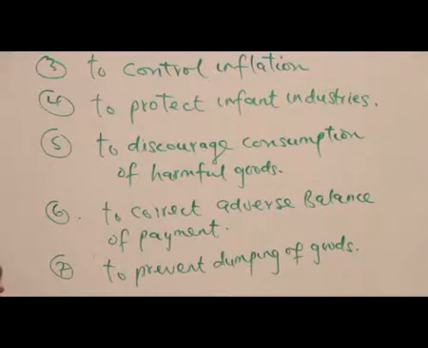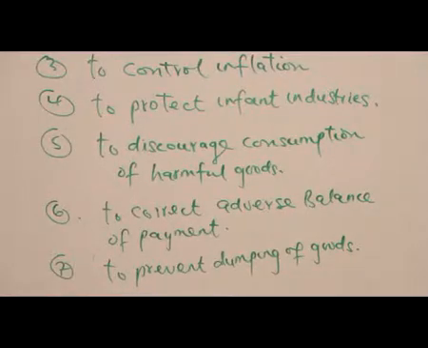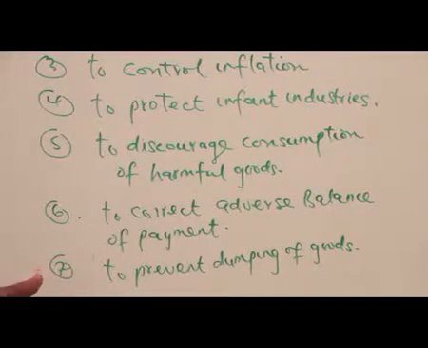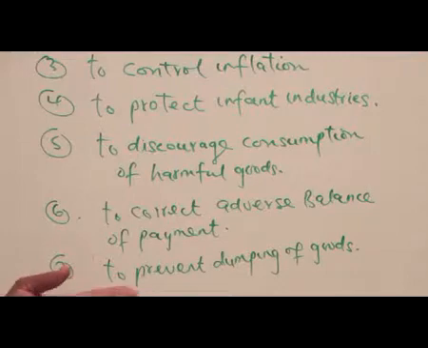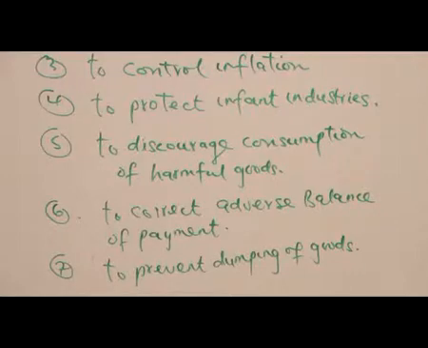Below the cost of production of such goods in that economy. That is, if in that economy they are producing a commodity, and another foreign firm just comes in and starts selling below the cost of what they are producing it, then the economy is becoming a dumping ground. So the existing firm or industry won't be able to sell their own goods because of the foreign factors that have destroyed their own activity due to dumping of goods in that economy. So these are some of the important effects of taxation that we can analyze for now.